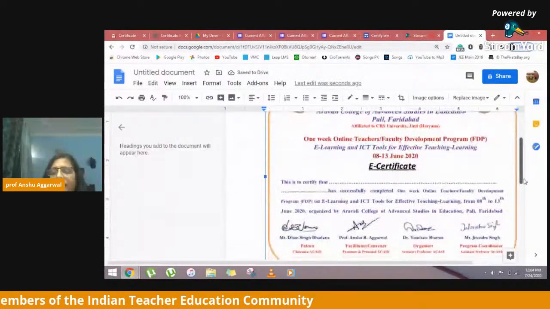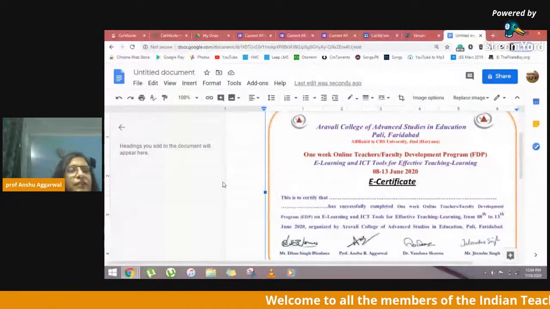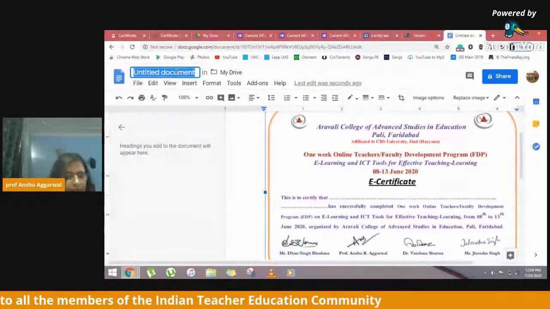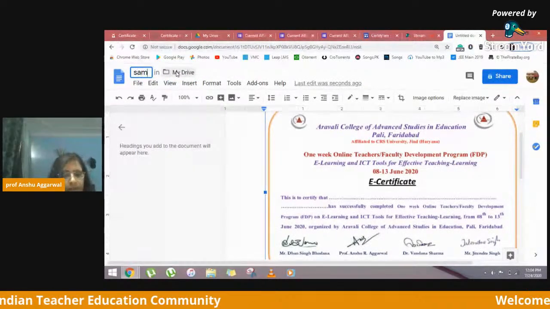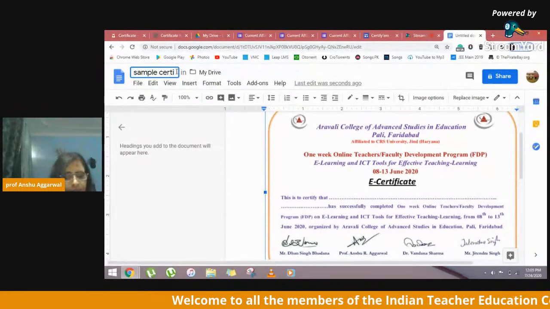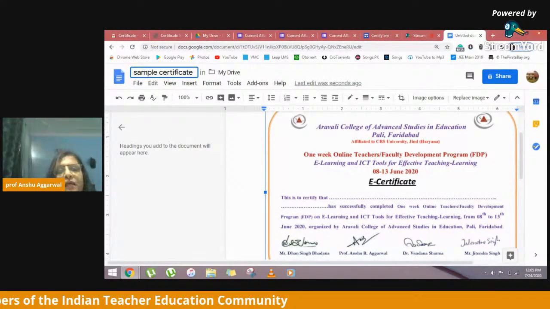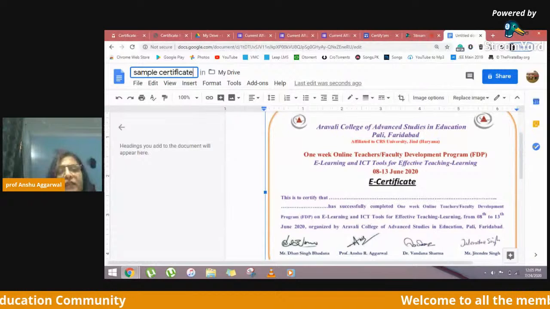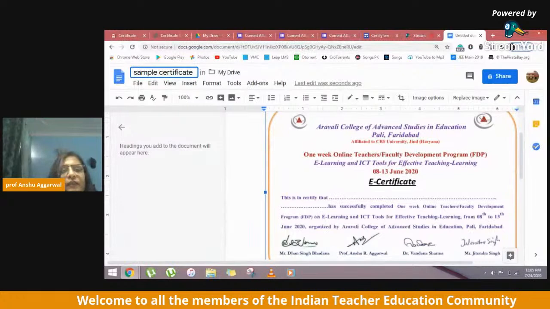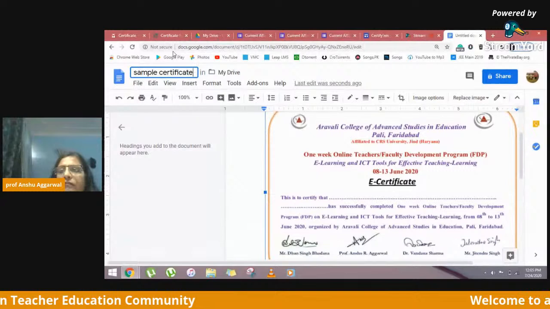So I have settled my certificate here. Now I will give the name of this certificate. Suppose I give the name sample certificate. Now it will also be automatically saved in our Google Drive. Whenever you insert the certificate template into Certify EM, you can take it from the Google Drive. Now we can close it.